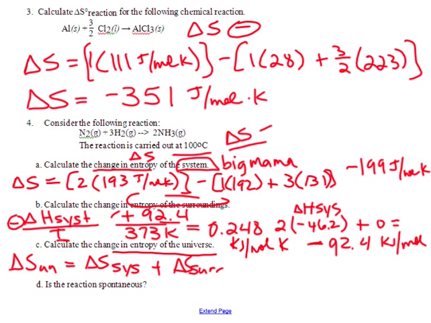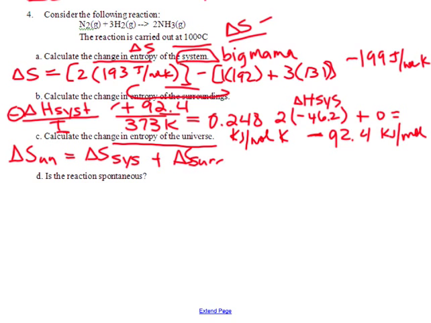So now we would have to make sure that they're going to be the same unit. So delta S of the universe is equal to, what was my delta S of the system? Negative 199 joules per mole K. This is where they have to be the same. A lot of people say, which way should we go, joules to kilojoules or kilojoules to joules? It's just in your best interest the majority of the time to go to joules, because later we're going to deal with the, remember the energy R? 8.314 joules per mole K. A lot of times that's what we're going towards, so just go to joules. Make it your personal rule to go to joules.